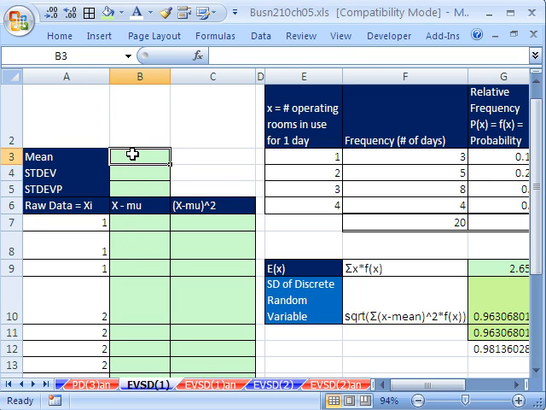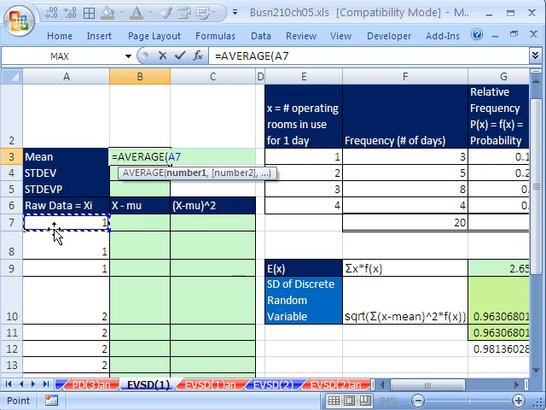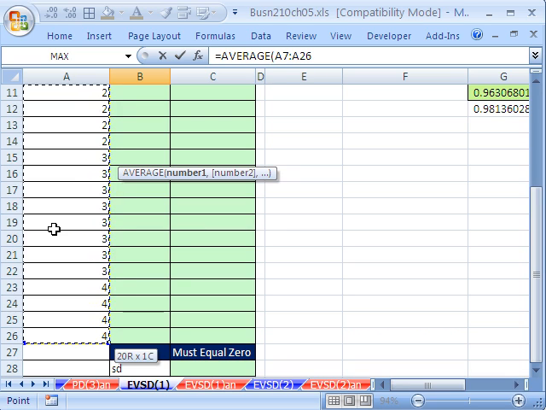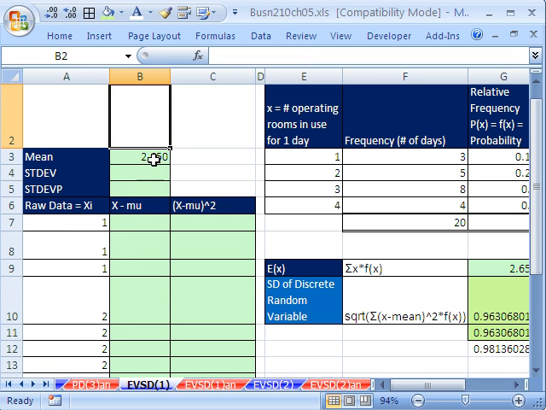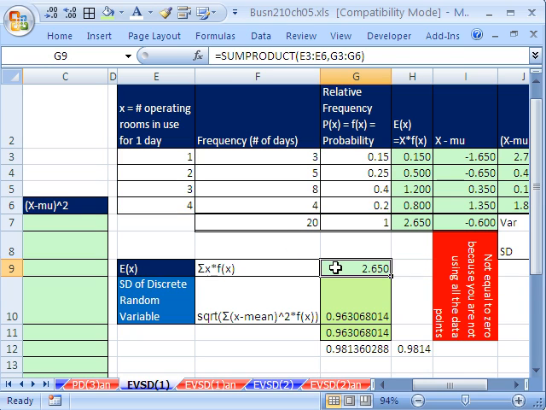All right, so equals AVERAGE. I'm going to click on the top cell, Control Shift down arrow to highlight the whole column, and I'm going to hit Shift Enter. That puts the formula in and jumps your cursor up. You've got to be kidding me. It's 2.65. That's exactly what we got when we did our weighted average over here. Totally amazing. From a discrete probability distribution X and our probabilities, we were able to get our actual mean.